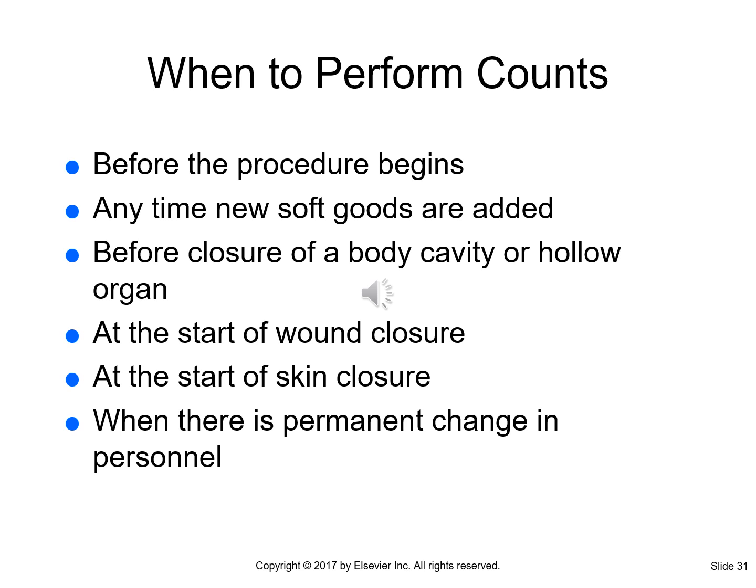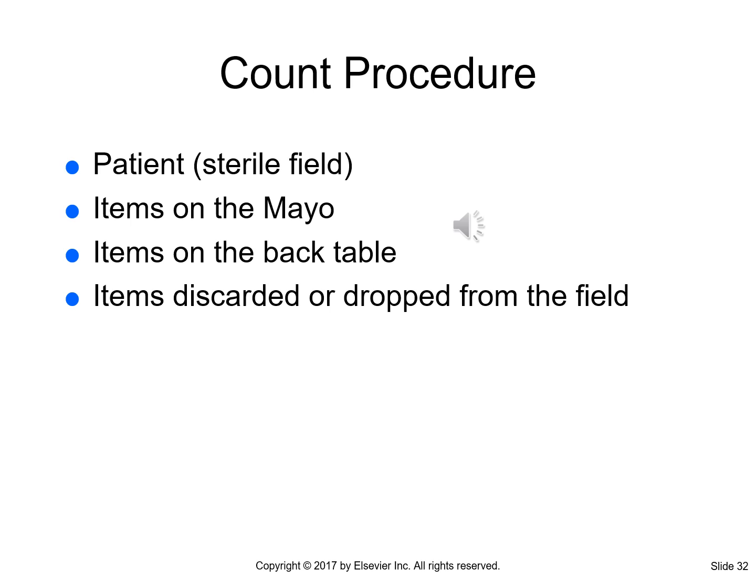Okay. When we count during closures, we always count in a specific order. So it should be counted in this order. You always start with the patient. So what's up on the field? If there's 3 lap sponges on, as you're doing your sponge count, you would say 1, 2, 3 on field. Then you would go to your Mayo stand and how many you have on your Mayo stand. Then you would go to your back table, and then the circulator would count the remaining that have been thrown off the field or discarded. So it's always in that order when you're counting everything.